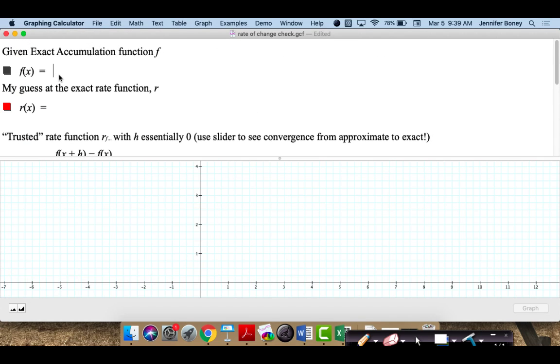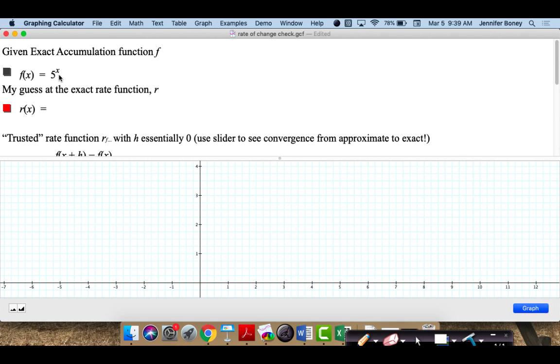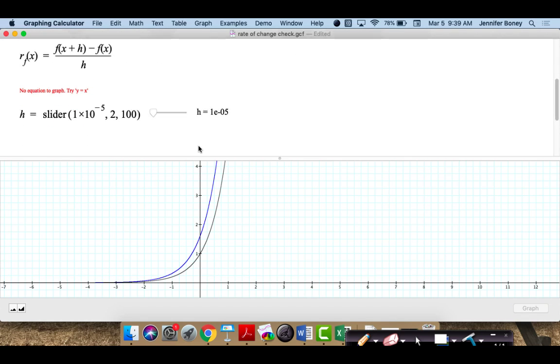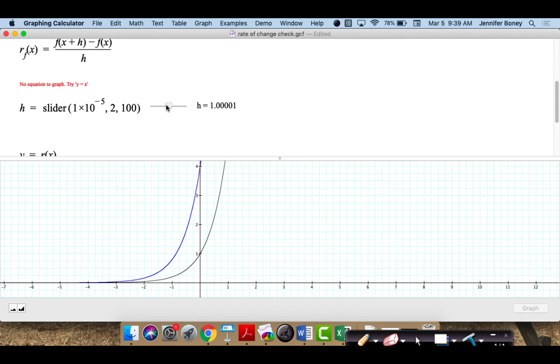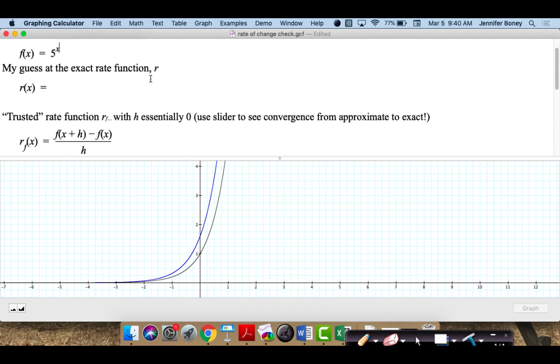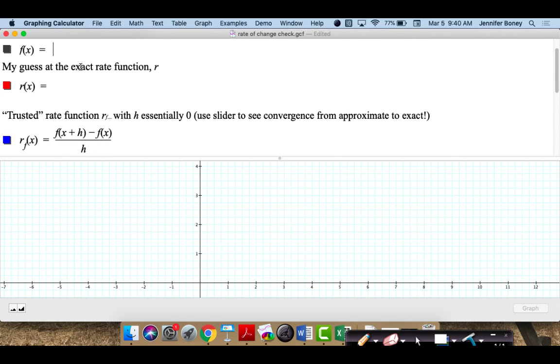Like, let's say 5 to the x. Does that do the same thing? Well, this is again with h very small. Well, 5 to the x, that's a little bit farther off, but again, it's the same sort of shape. The blue derivative curve, the blue rate curve, seems to be the same sort of function as 5 to the x's, but just with larger y values. Well, let's see if I have something like 2 to the x.